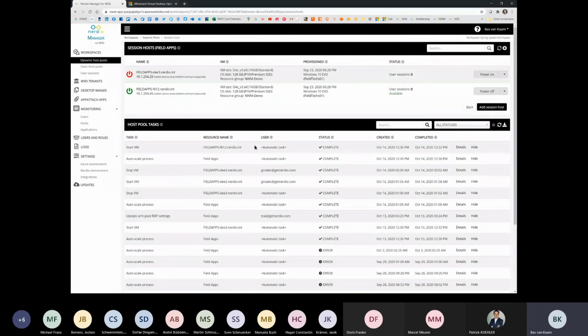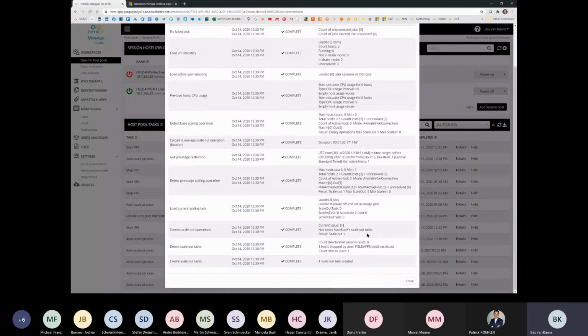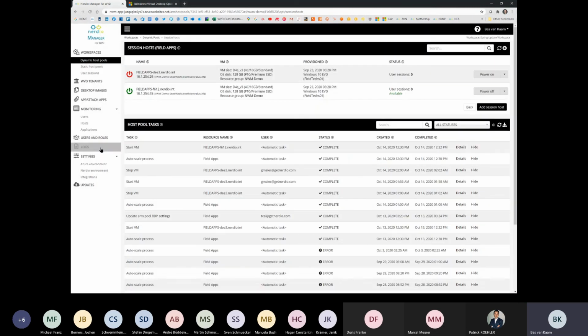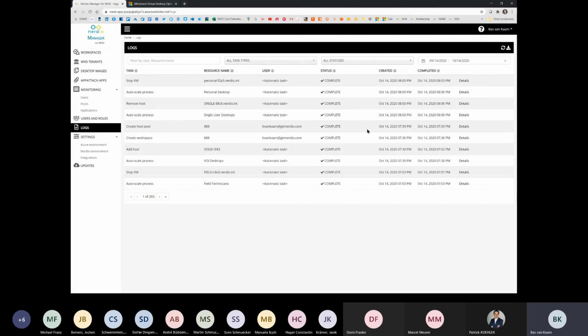So let's take failed apps. As you can see here, it's also very detailed. It will tell you exactly what happened at what time, why it did something, if it failed, what failed. So many times, this will be descriptive enough to help you troubleshoot as well. And this is all part of the default solution and can be found in the logs. As you can see, you can hide all of these things, but it will never be thrown away. This can be exported in JSON format, for example, and these are stored as part of the underlying SQL platform as a service, which will be deployed as part of Nerdio Manager for WVD as well.